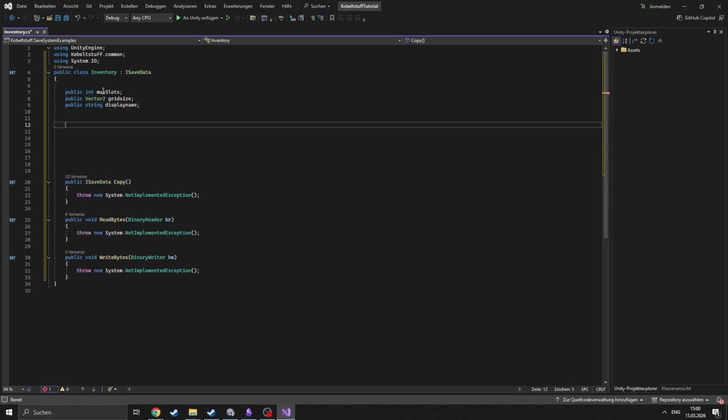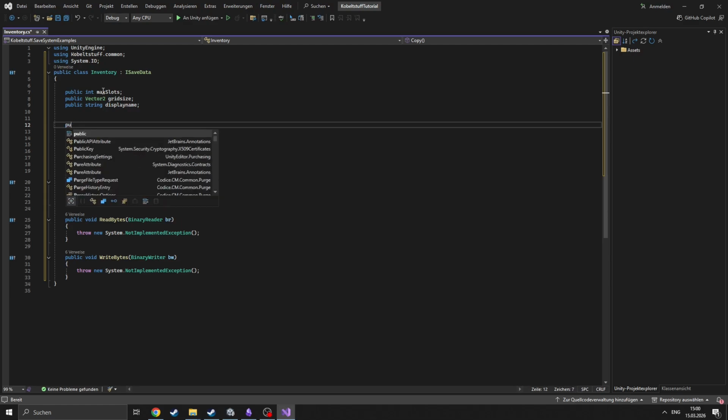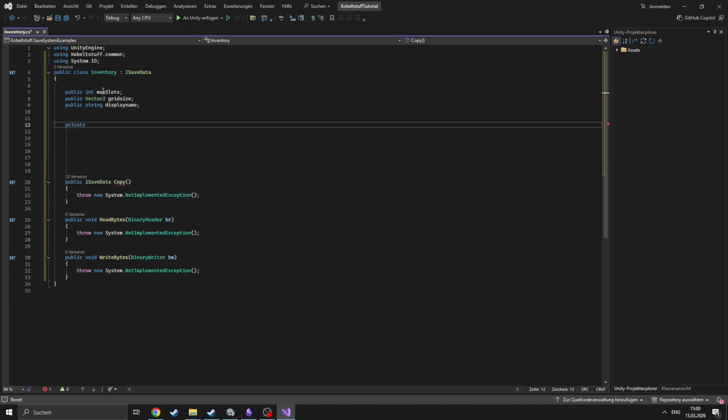So then we want to use, for example, a dictionary. We can even do it private. No need to differentiate between public and private for the save action. We just have to select them in the generator you see in a moment.